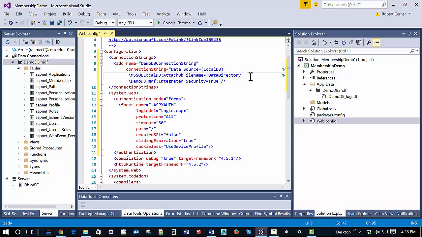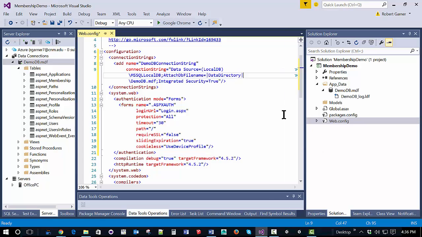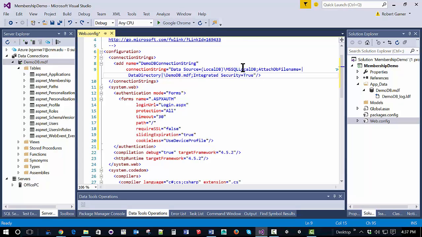So if you move this solution around, DataDirectory will follow where that database goes.